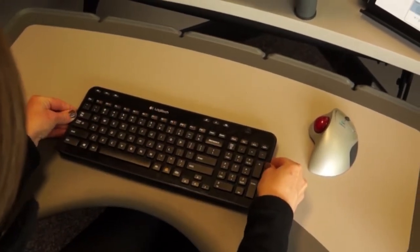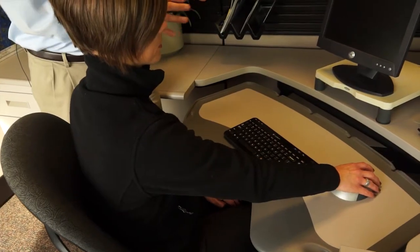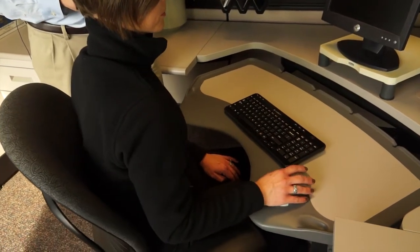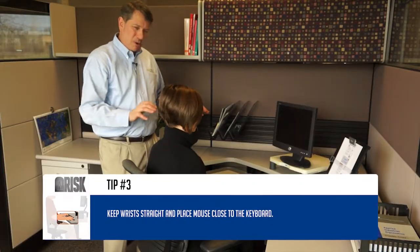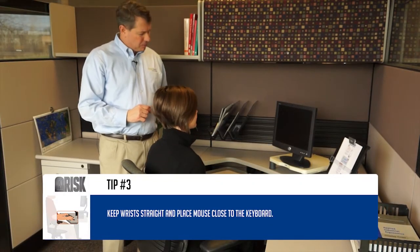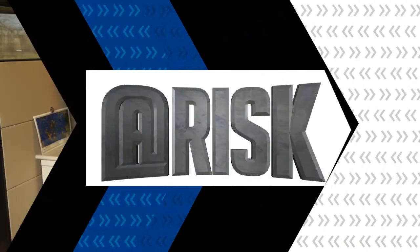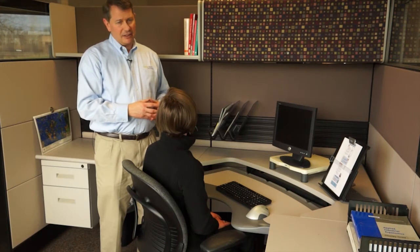And finally, we're going to take a look at your mouse. Your mouse should be in a natural position without that extended position, but back close to your body. Keep that natural form-following function here. So we have our monitor now correctly positioned. We've got our keyboard and our chair adjusted. Some of these simple changes can be made. They're not costly, and in fact, it turns out office ergonomics is pretty simple if we follow a few of these simple rules.